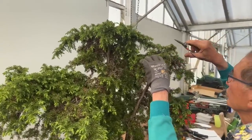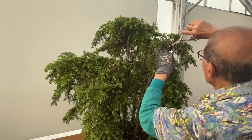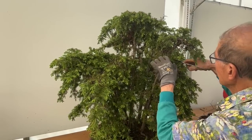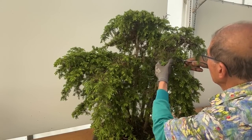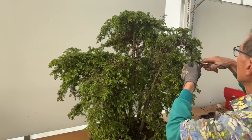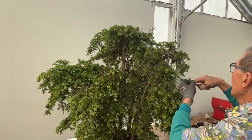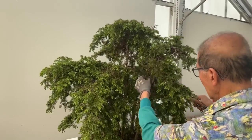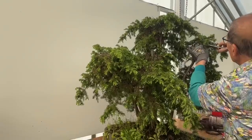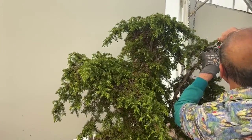In England there's an expression like painting the Forth Bridge. The Forth Bridge is a very long bridge in the north of England, and it is so long that it's a steel bridge and it has to be painted from time to time. So by the time you've finished one end, it starts to look at the other end. So by the time you come to one end, you have to think of painting the other end again. So trees like this, literally like painting the Forth Bridge. Never-ending job. The more I look, the more debris there is.